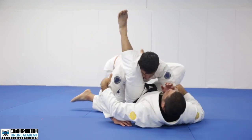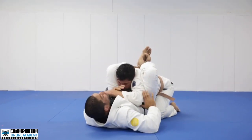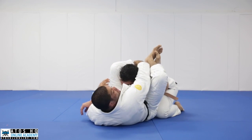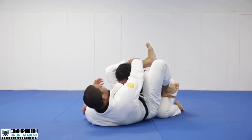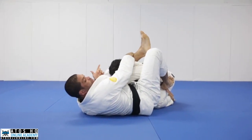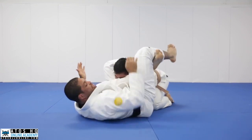Turn around. So first thing, I'll trap him. Close my knees, bring my knees to my chest. Cross his arm to the side. Go with my right hand and grab my top leg here, which is the leg that's over his shoulder, okay? Now the outside leg here, I post on his hips and skip my hips to the side. I need to build an angle in order to do the triangle. So you try an angle, boom, you got the angle, so now you lock easy.